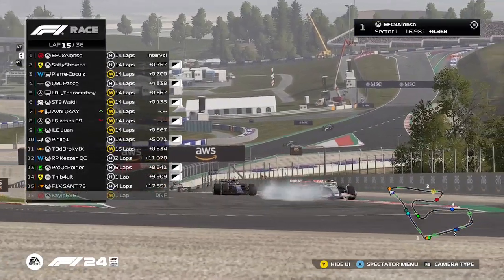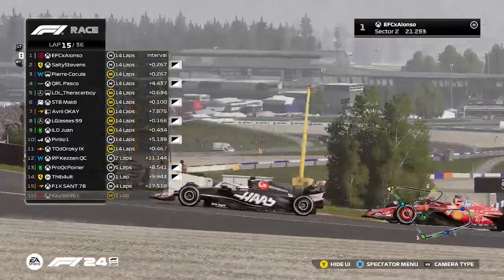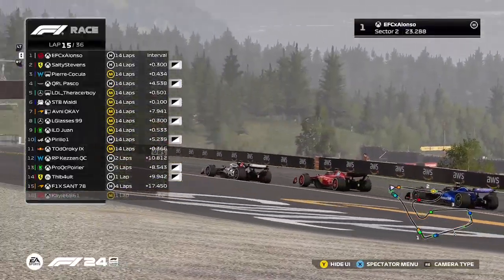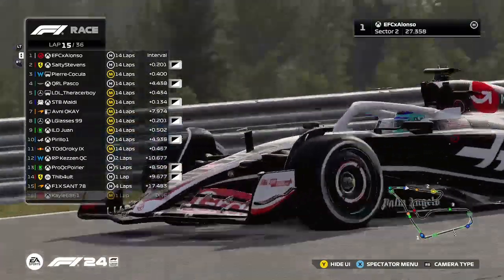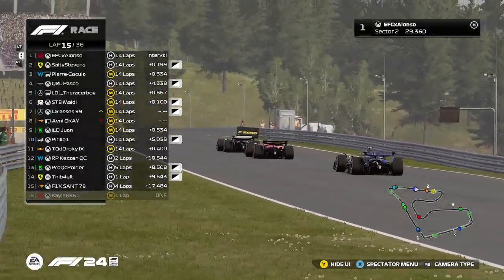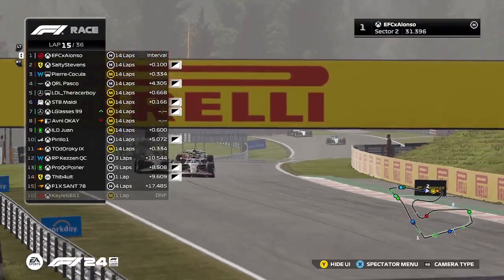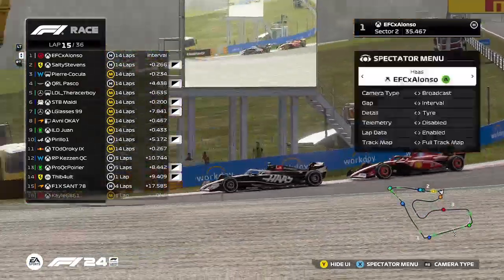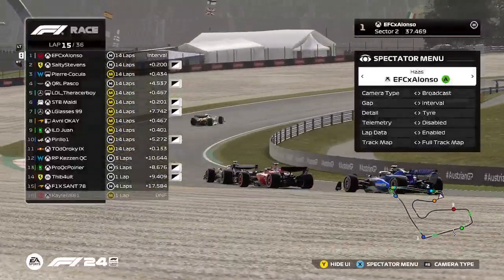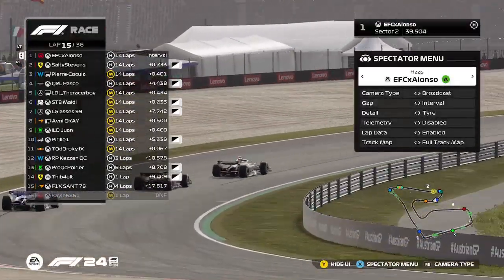You can see Saint in front of them as well, the last of the 15 runners. Not having the best of times, and I think his day, well, it's about to get worse for him, because he's about to get lapped in the field, and unfortunately that's probably his race most likely done, as we're still looking at the lead of the Grand Prix at the moment. Looks like focusing a little bit further back between Glasses and those two.